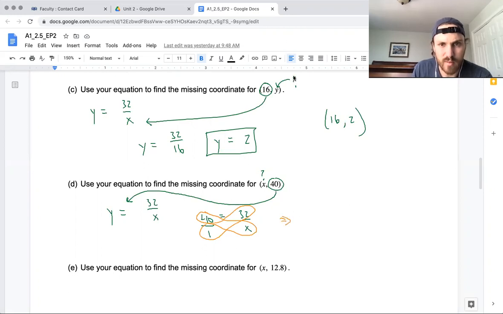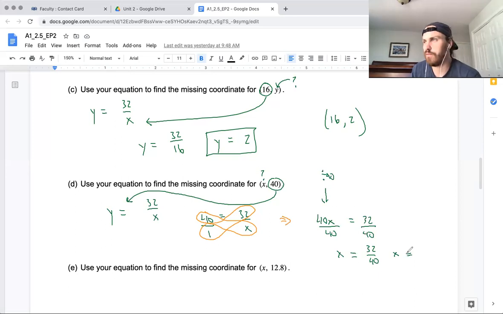Let's change back to green, and remember that is going to tell us that 40 times x is equal to 32. Now, since I have 40 times x, to undo this, I can divide by 40. So dividing by 40 here and dividing by 40 here, I get x equals 32 over 40. Now, 32 and 40 are both divisible by 8. 8 goes into 32 4 times and into 40 5 times. So that should simplify to 4/5. That's the same ratio, 4/5.